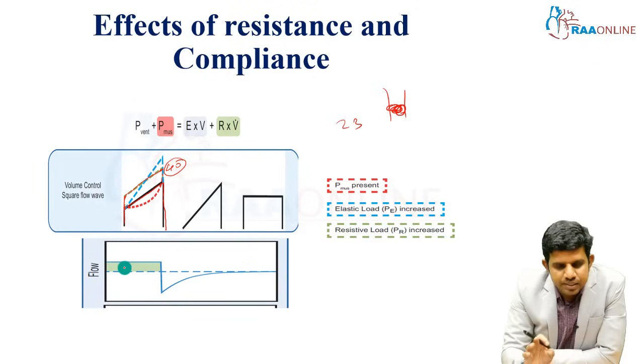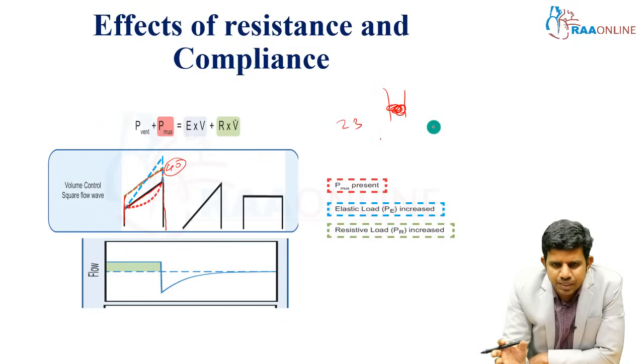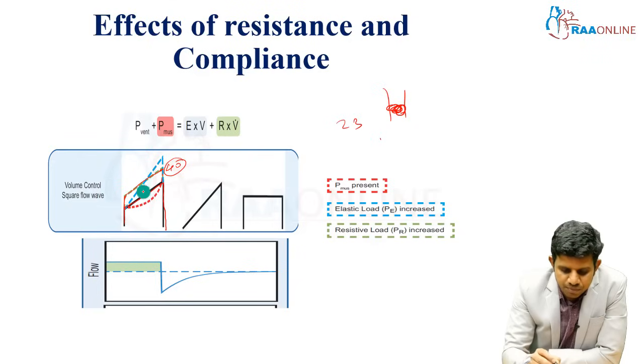Okay, that's one. Second thing, the other way around: the patient is on a ventilator with CAD. Now suddenly the patient had an NSTEMI, a non-ST elevation MI, and developed pulmonary edema. Now the compliance will decrease. But because of volume control, irrespective of compliance, the same tidal volume and same flow will be delivered to the patient. So these compliance changes I can identify from the pressure waveform, because pressure is a dependent variable.